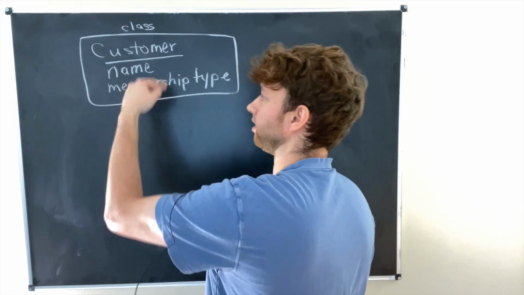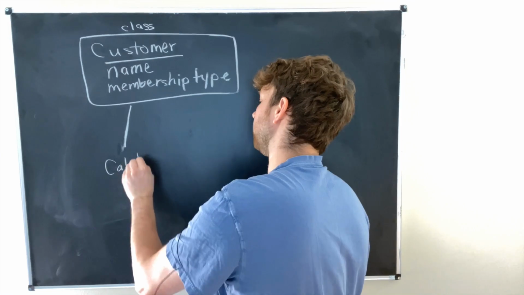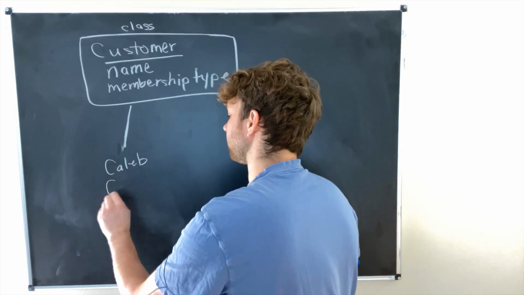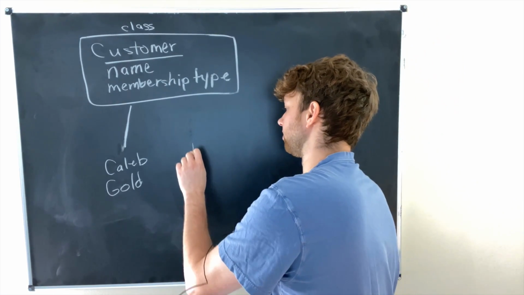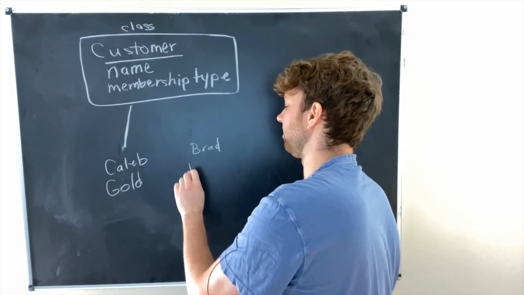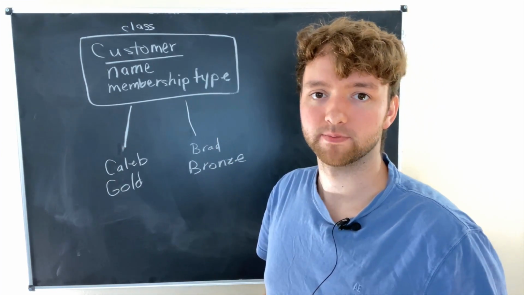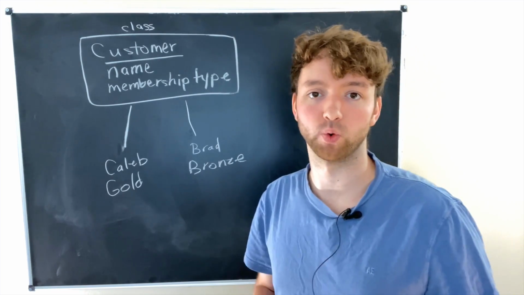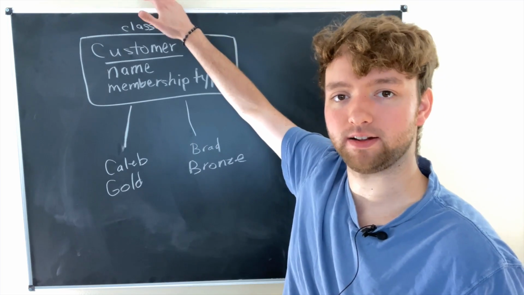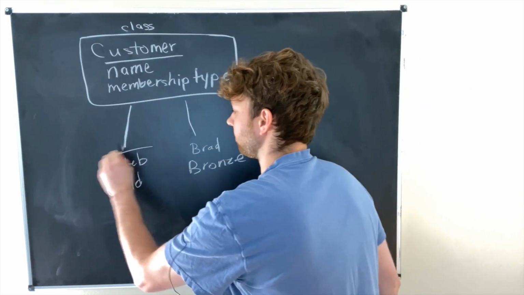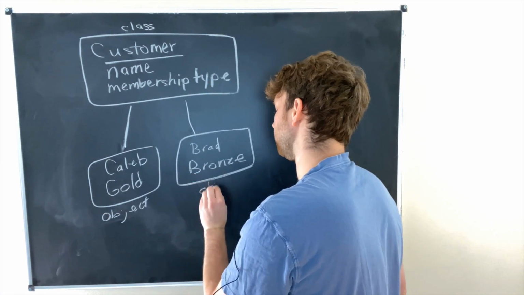So now, instead of having these general attributes, we give it specific values. So for example, Caleb and my membership type, oh, you better believe it's gonna be gold, premium, you know? And then we could have another object down here, such as Brad, and we could give him, like, I don't know, bronze. So these are both objects. And that is the very first thing you need to understand with object-oriented programming. We basically define a structure in what's known as a class, and then we use that class to create objects. So this is an object, and this is another object.